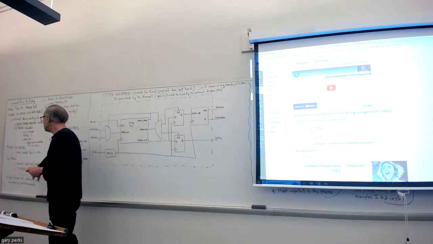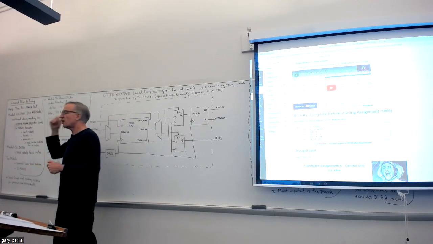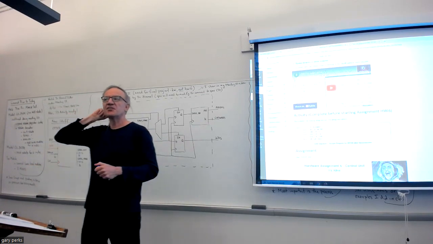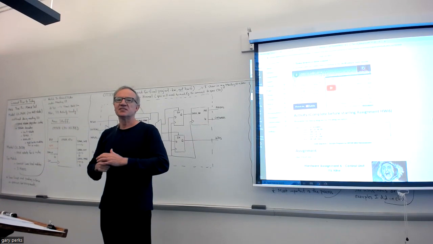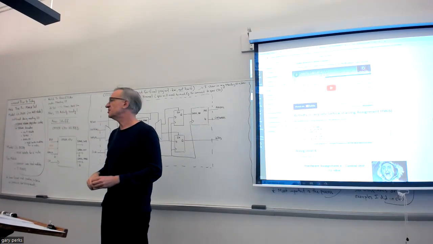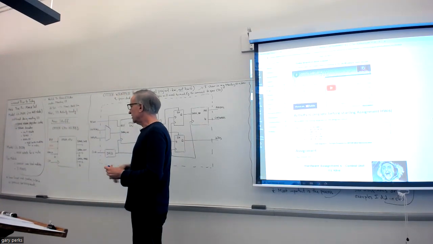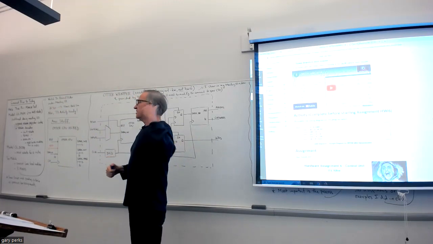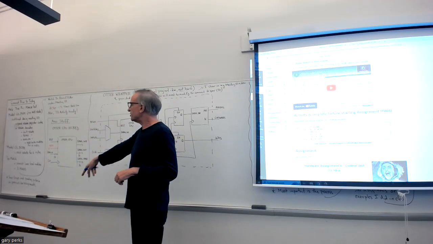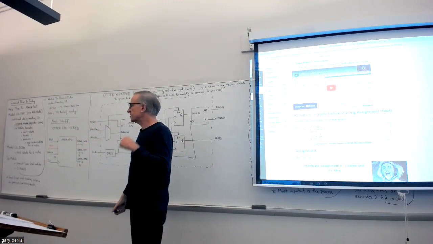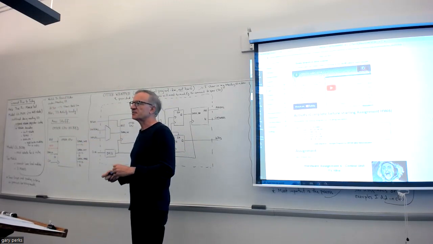Now, the groups and the grading criteria for hardware 6 are the same as all the previous hardware assignments. So it's the same teams and the same grading criteria, nothing different there. You'll see that there's some options for groups, and also there's different grading criteria for the final project hardware.